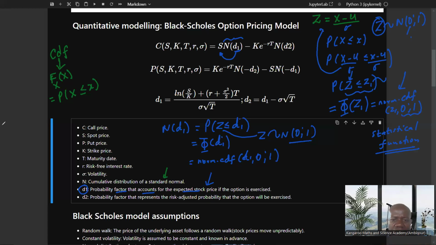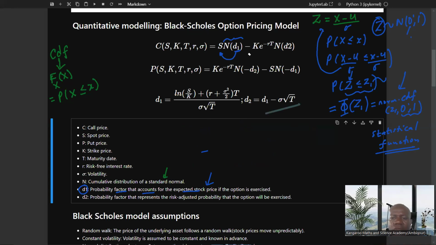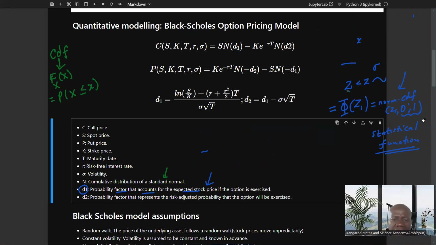That is according to the Black-Scholes option pricing model. Then again, this probability factor is called D1 and D2. D1 is given by the natural log of the stock price divided by the strike price, plus the risk-free rate plus half times the square of the volatility, multiplied by the maturity date, divided by sigma, which is volatility, times the square root of the maturity date.